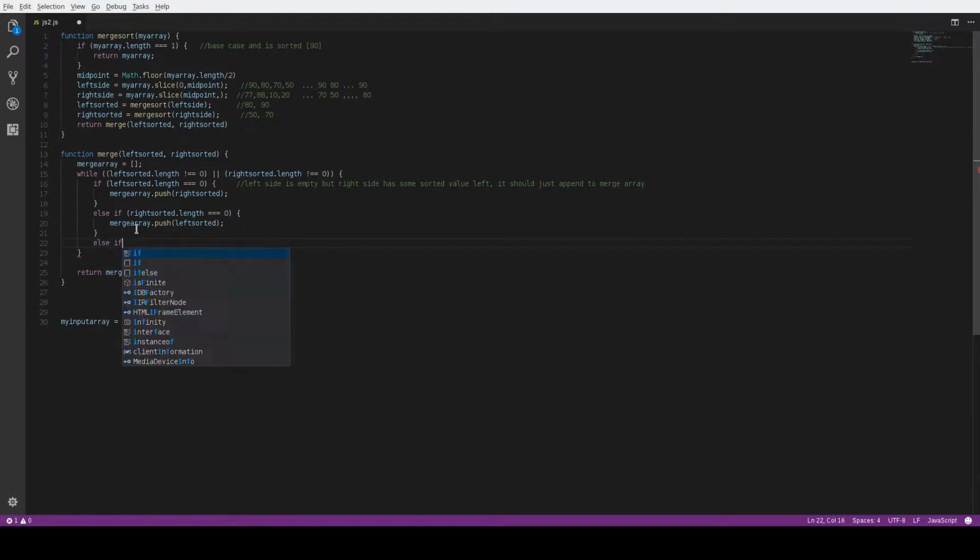else if, now we're going to test for these values. Else if left sorted, the first value is greater than right sorted, the first value.